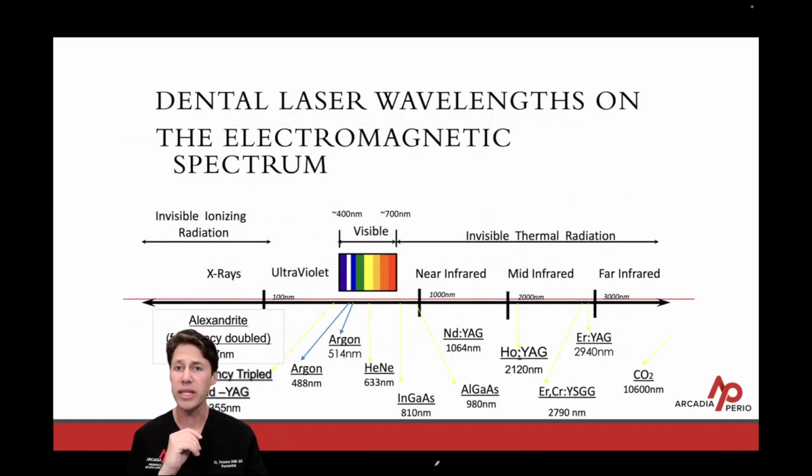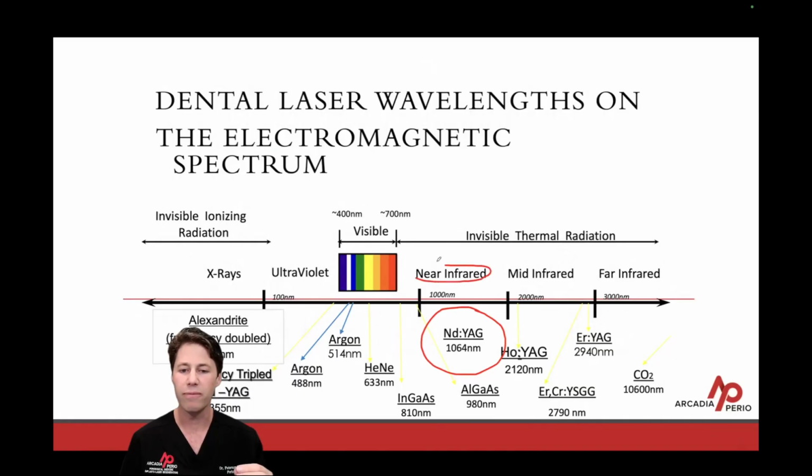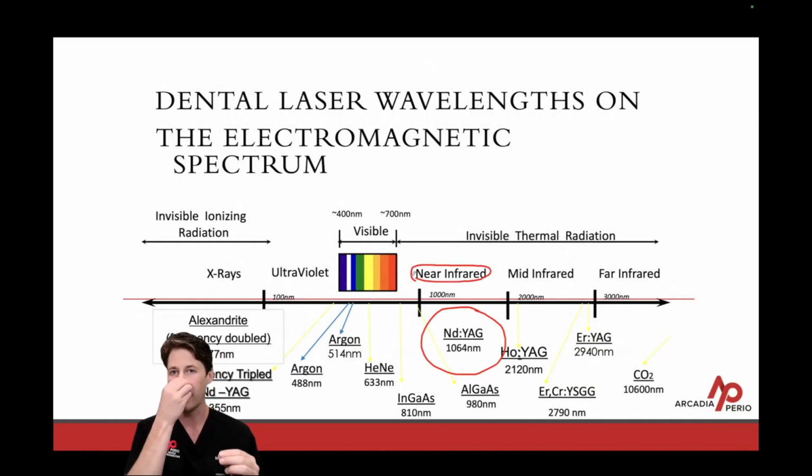So first, it's important to note the electromagnetic spectrum, right? Different lasers in dentistry do different things based off of the wavelength of light and where that light energy is absorbed. We aren't going to talk about other lasers tonight. Today, we're just going to focus on the wavelength of light for the Periolase MVP-7. What wavelength is that? It's 1064, right here. We are in the near infrared spectrum of light.